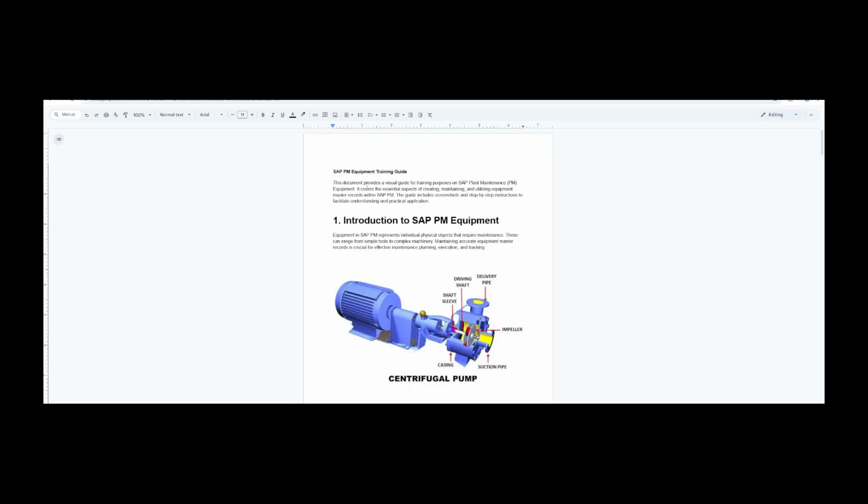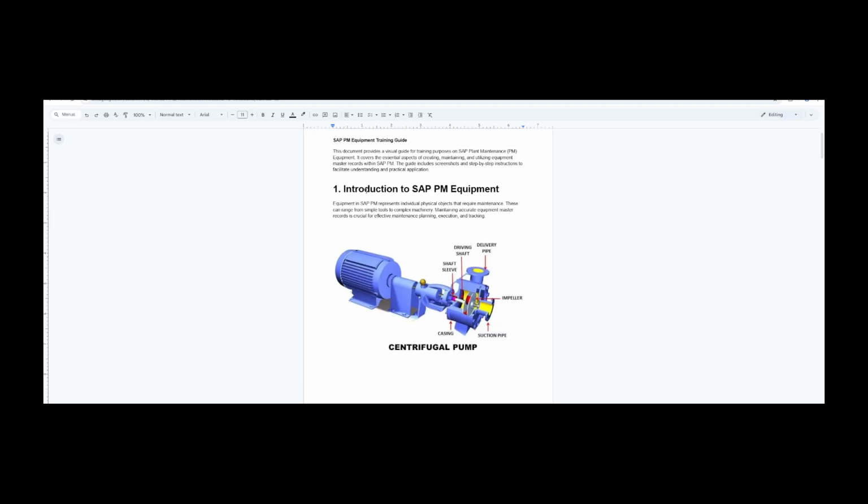The guide includes screenshots and step-by-step instructions to facilitate understanding and practical application. Which means it will tell you the overall detail about the equipment and step-by-step instructions: how you can create it, what the steps are, and what T codes you have to follow. All those things will be covered, so please stay updated. Okay, let us start now.